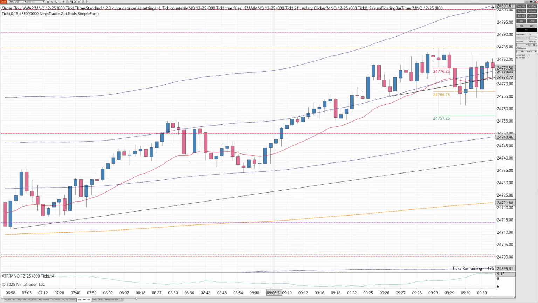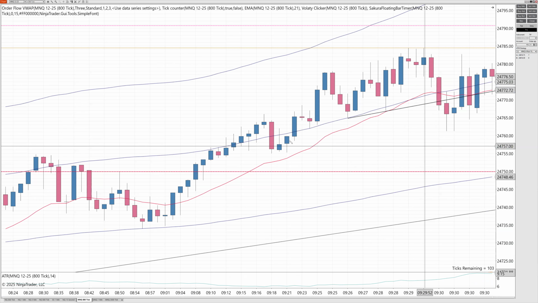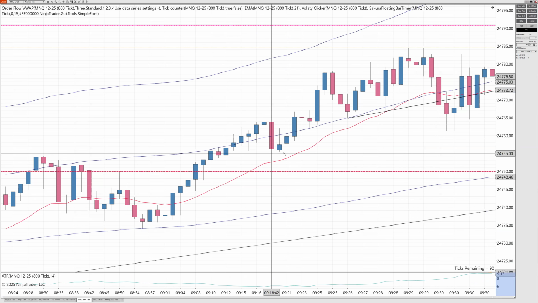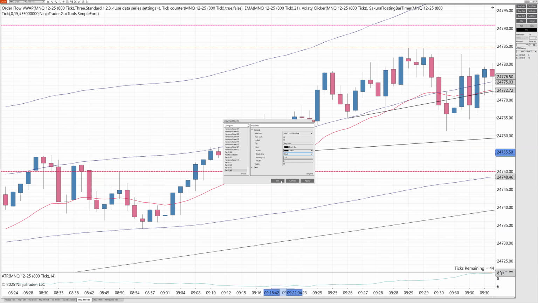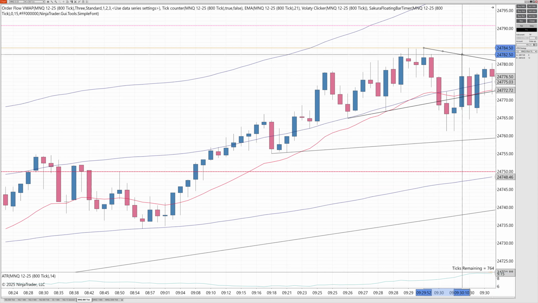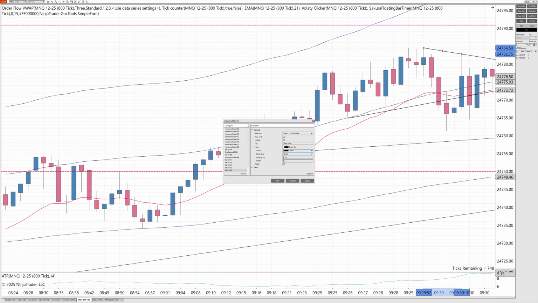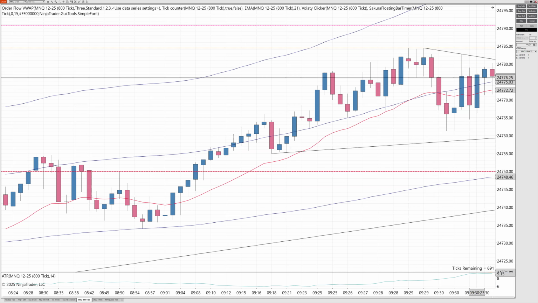So let's zoom in so you guys can see this candle a little bit better. Where did the next trigger happen? First, let's draw this trend line here as we do have a higher low. And let's draw this trend line here as we have a lower high. So you could see right off the bat, we have a wedge. And you really don't want to be trading in the middle of the wedge. You really want to wait for a breakout to the upside or to the downside before thinking about taking a trade.